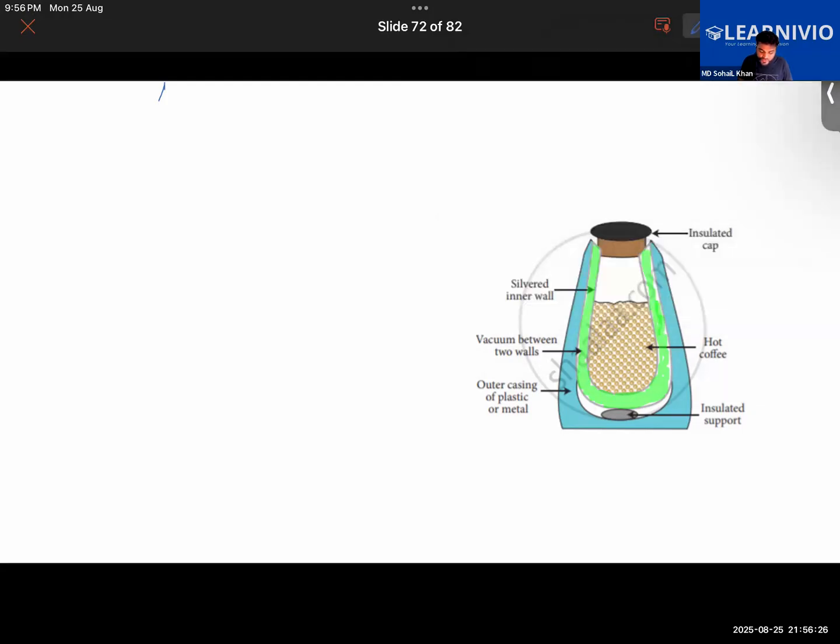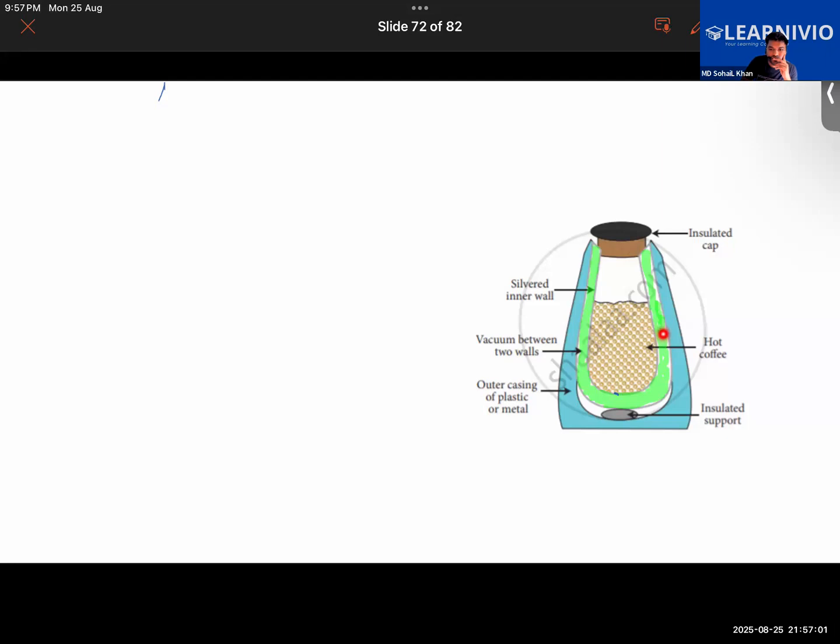If a hot coffee has been placed inside it, what will be happening here? It will not absorb the heat, as there is air, which is not a good conductor. It's a bad conductor of heat. So it's insulated, so it doesn't absorb the heat, and thus it stays warm. And if it's a cold object, it also doesn't warm up.